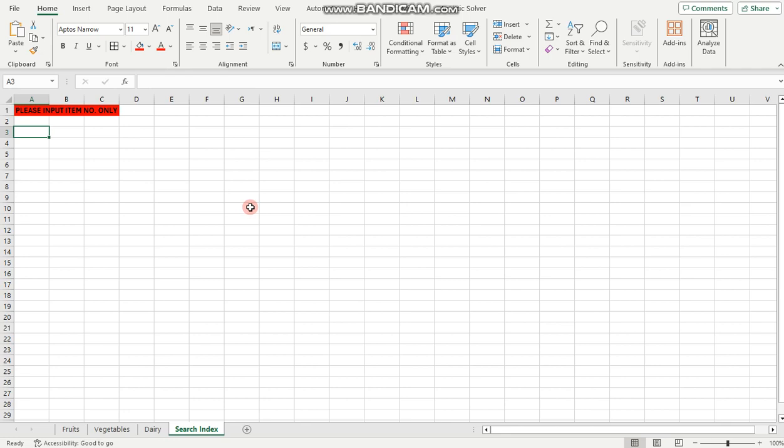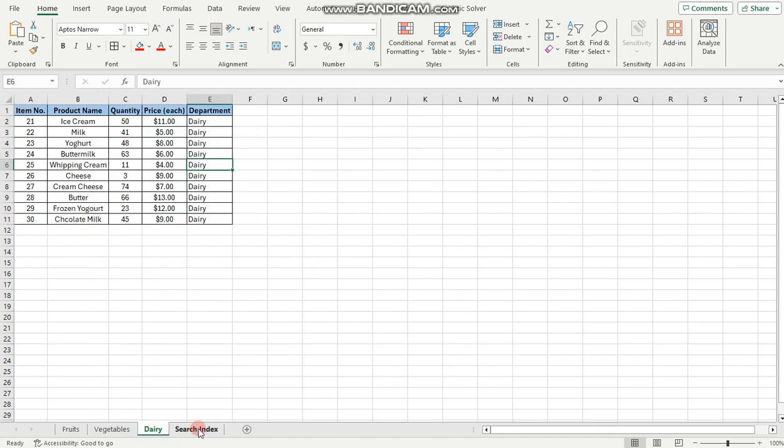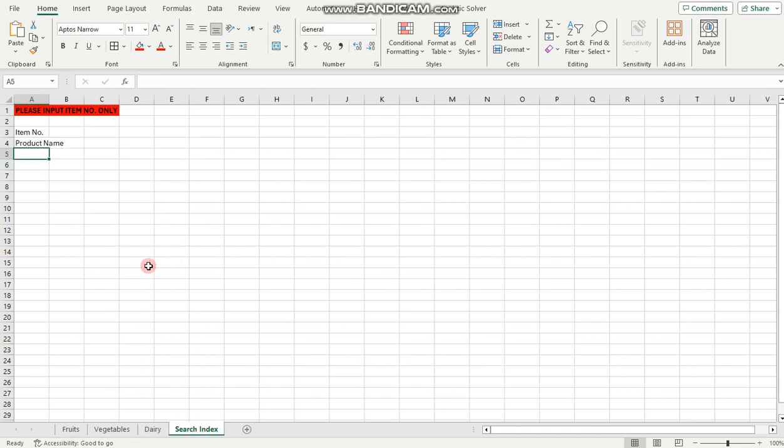So let's build our VLOOKUP table. We'll start off with item number, we'll go with product name, then quantity, price each, and then department.